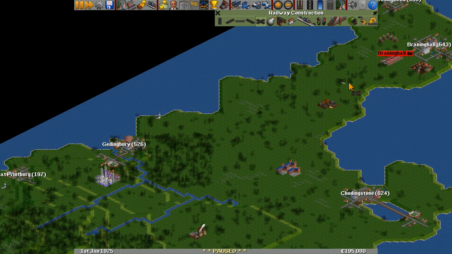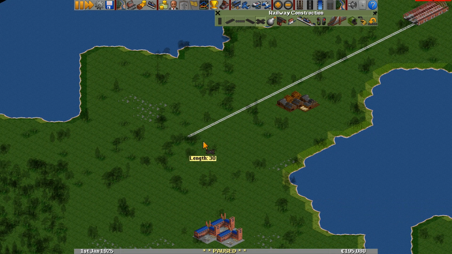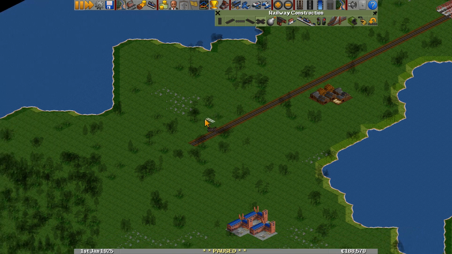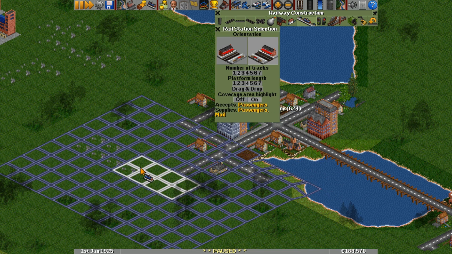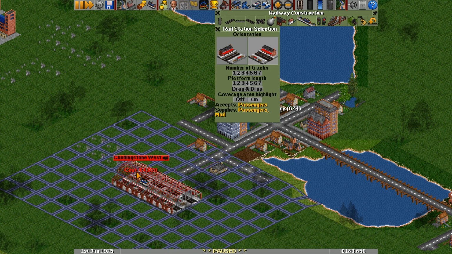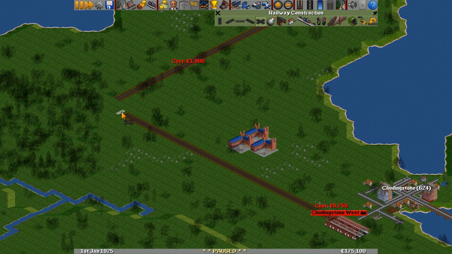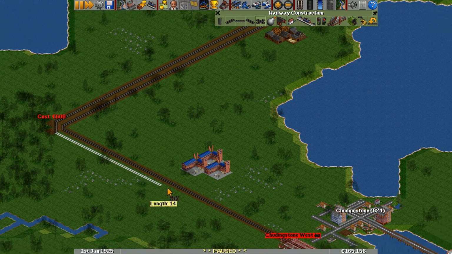So where's this one going to go? This guy is going to be bringing passengers over to Chuddingstone. So we will make a pretty long one. What are you? You are a sawmill. So this railway will probably be going right here. We want these to meet up at this point, like so. And we're just building some very, very basic terminal stations.